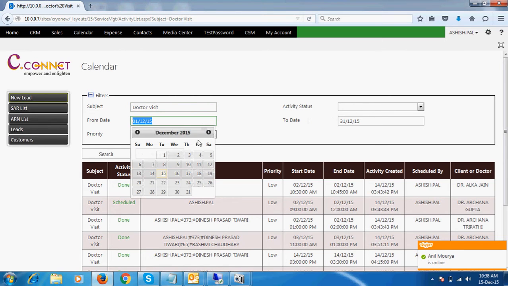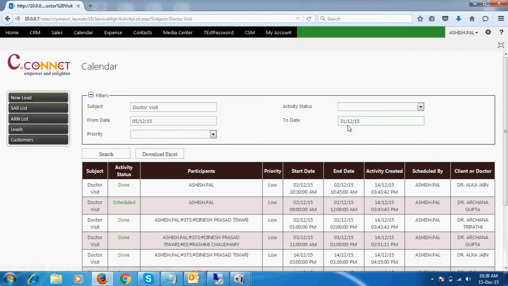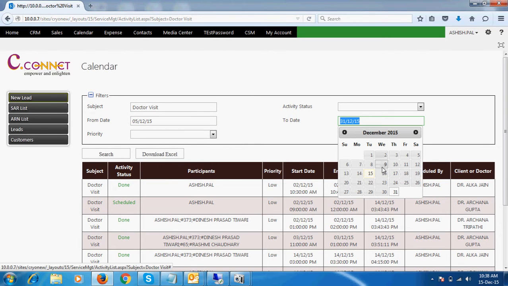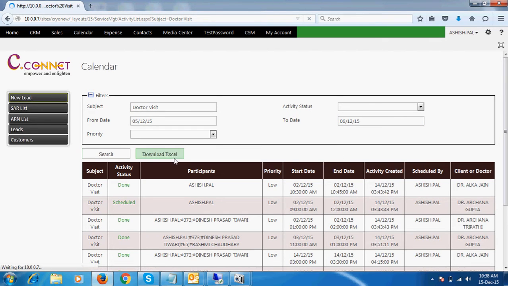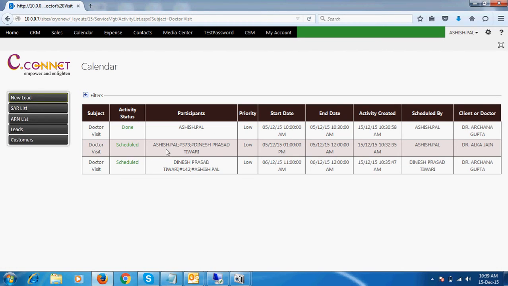So let us see the visits which were scheduled. I'll filter those dates, 5th and 6th. I'll search it. So here you can see this visit is closed, right?